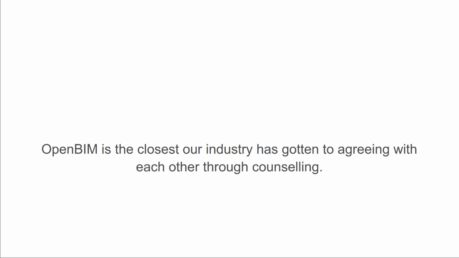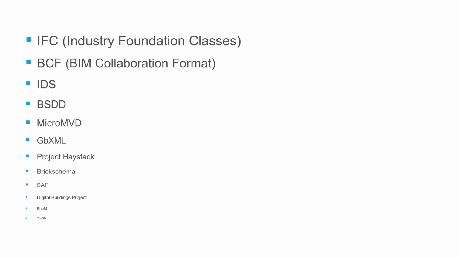It's too easy to fall back to traditional BIM data. But OpenBIM has come further than any other open data specification in creating mutual agreement. The most popular OpenBIM standard you've already heard of is IFC, which has the purpose to describe designs within our built environment. But it's not the only one. We have BCF for issue management, IDS for model checking, BSDD for data translation, and other efforts by other organizations.